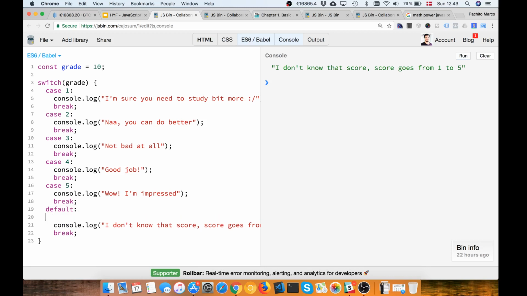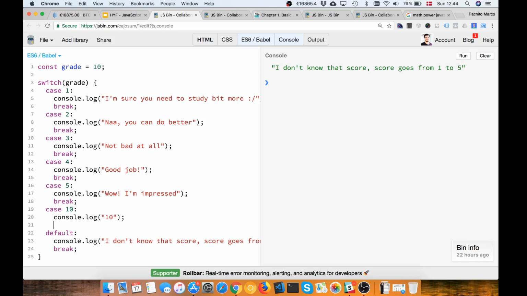And if we put in case 10, now it has it. So if I run it, it's going to get caught in this net of cases, right?